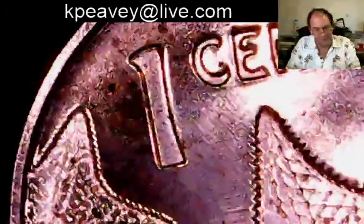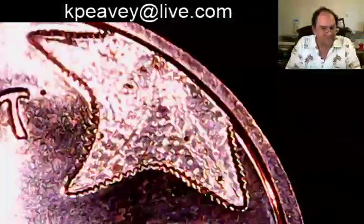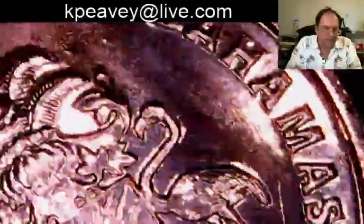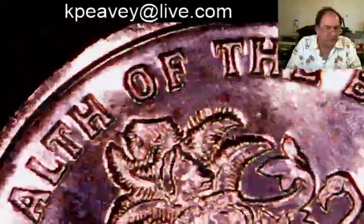Upside down. And they got the starfish. Now the old style has 1 starfish. This is the new style and has 3 starfish. Actually, it's got 1 hole and a little one over here and a piece of one over there. There it is. And on the back you got the dancing marlin. These are 2015, and I haven't found a single issue yet. Oh wait, we had that minor strike through. There it is.